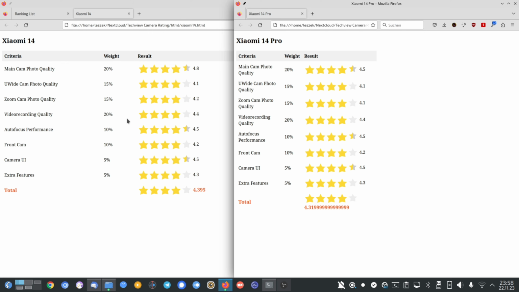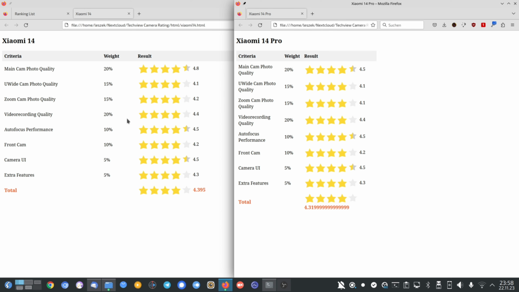The Xiaomi 14 Pro tends to go f2 if it's a little bit too bright outside. It's not going f1.6. And sometimes it's going to f1.4, but when it's going to f1.4, the outcome is slightly worse than on the Xiaomi 14. The HDR is not good enough, I would say. Colors are sometimes a little bit off. There's a bit of noise creeping in. It's a bit less sharp than the Xiaomi 14, and all of those criteria just lead to, yeah, Xiaomi 14 Pro only 4.5 points.